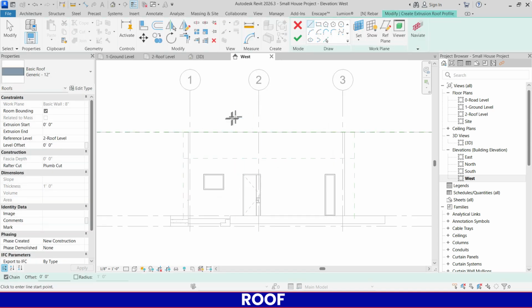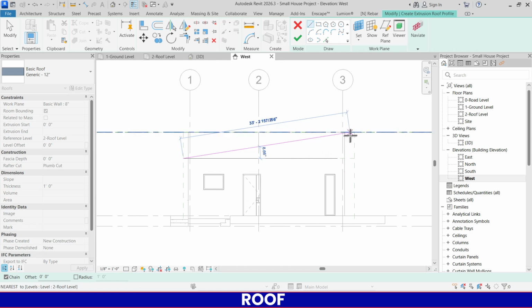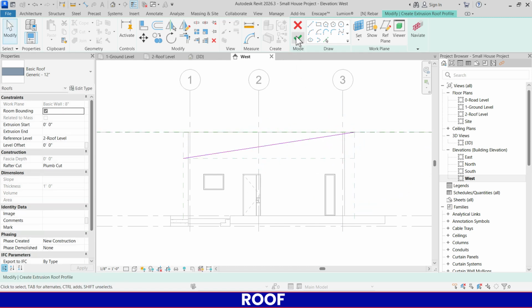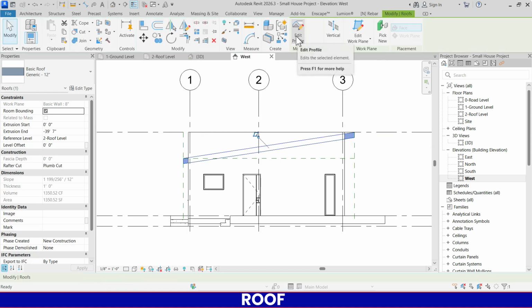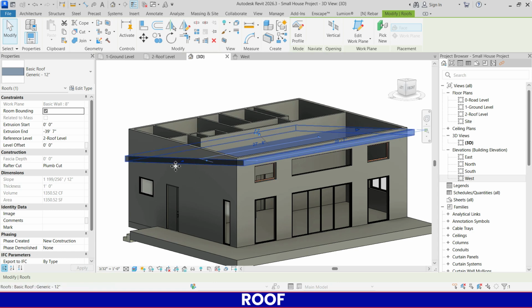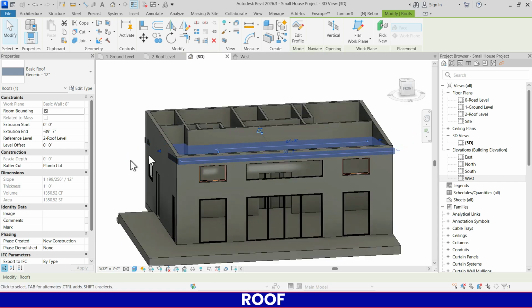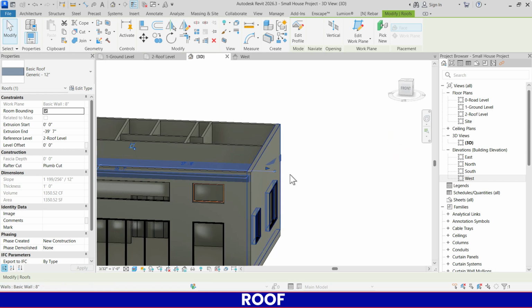And then draw a line in this way, in the slope direction. Then click OK. We have successfully drawn the roof, but there are some problems. If we go to the 3D view, you can see there is no extrusion in this side and in this side.